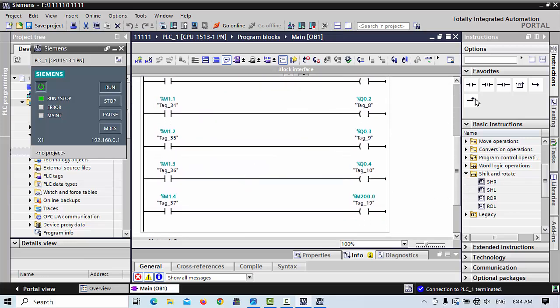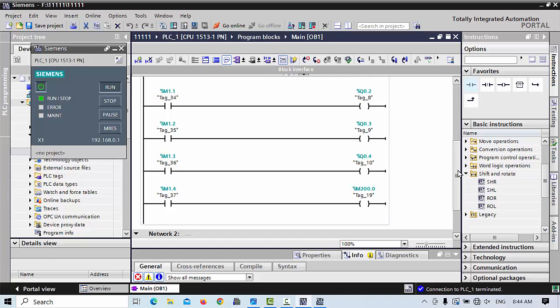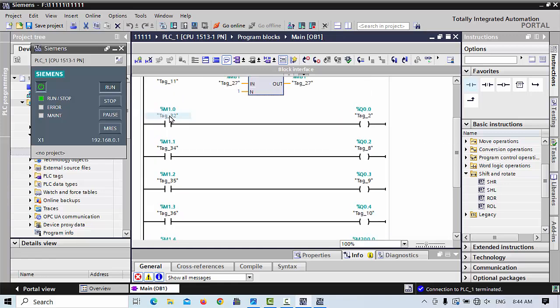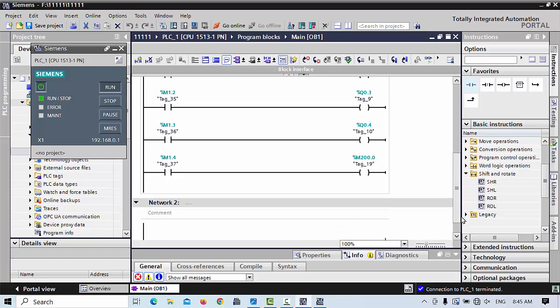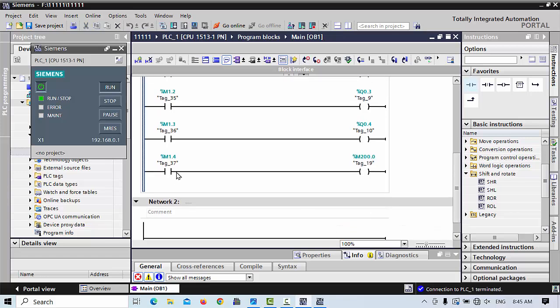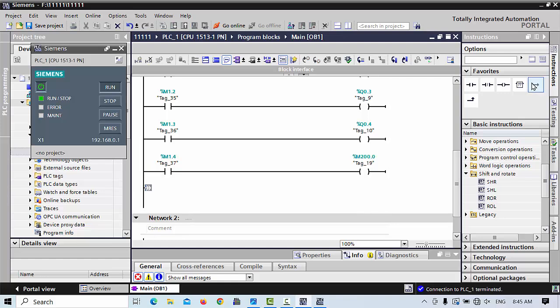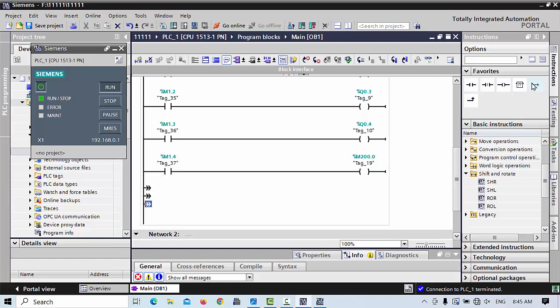Here I use some internal memory relays, M1.0, M1.1, M1.2, M1.3, M1.4, and we will make one more branch.